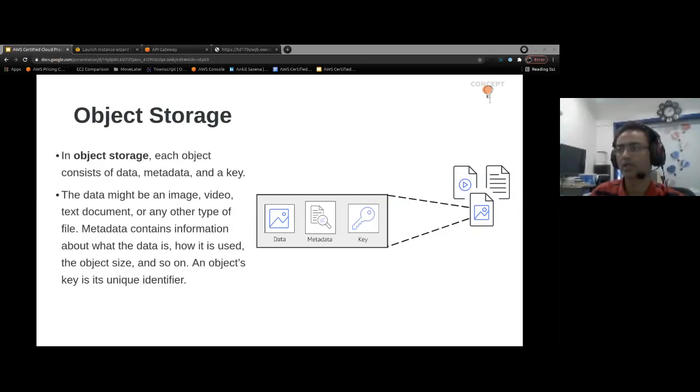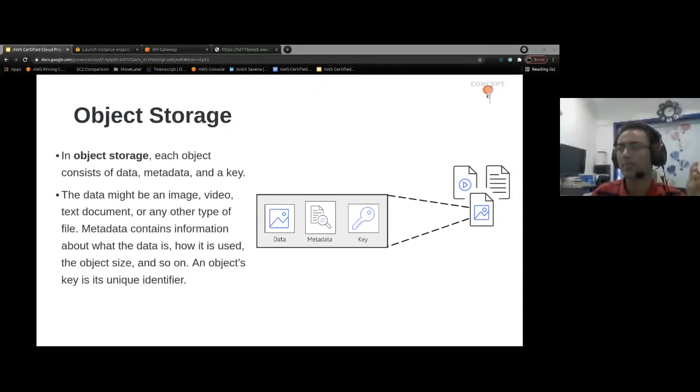Then we are touching base again on this concept of object storage, which we just discussed, that there are two types of storage on AWS: block and object. Block is something I explained. We can keep files, and we can also install applications, right? In object storage, we can keep objects. These objects are nothing but our files. It could be an image, video, text, document, or any type. But we cannot install an application on an object storage type of service.